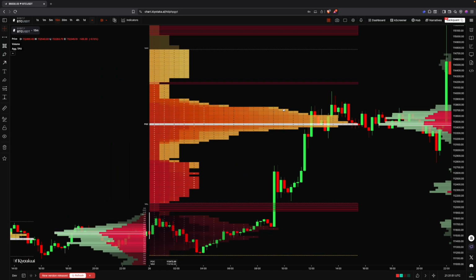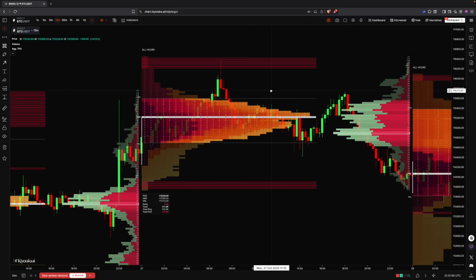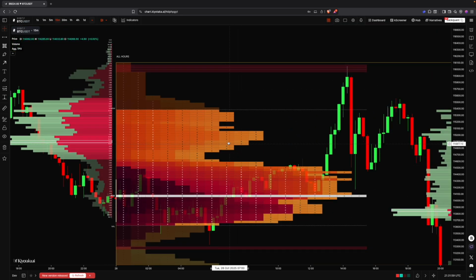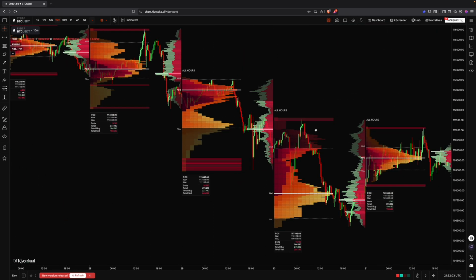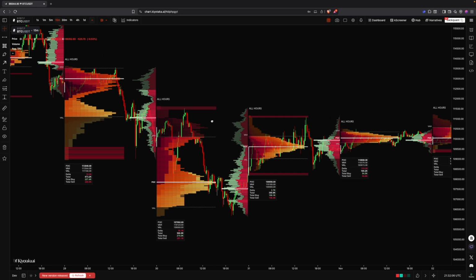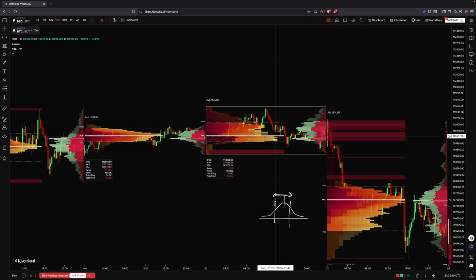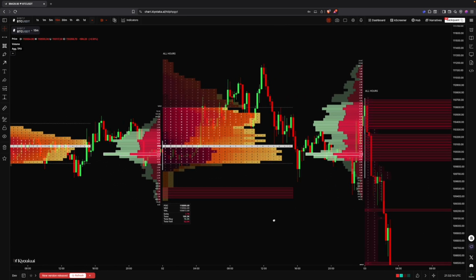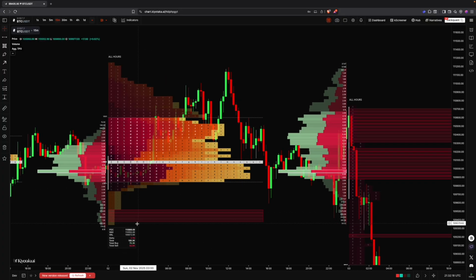For example, if I find one here, this one here at this high, I didn't get revisited, but this one here did, right? Or no, it didn't. Sorry, that was in the session. If I just quickly look here, okay, here. This is a good one you could think about as well. It's a little bit opposite of what I was thinking, but so you have single prints here, right?